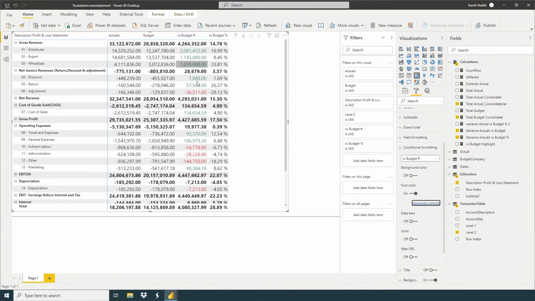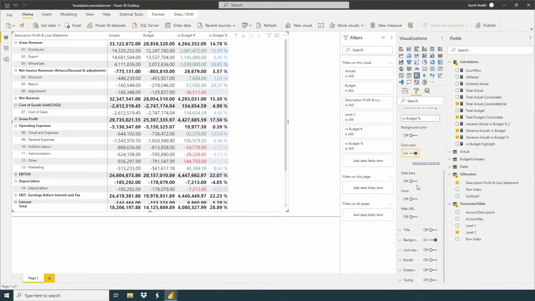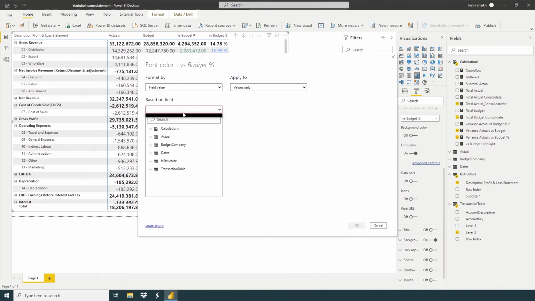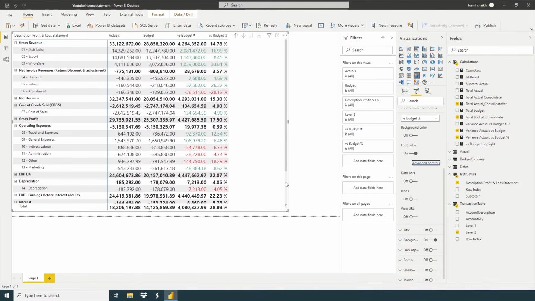So now you can see here, and if you want you can use this also for percentage and so on. We're going to use this also for percentage, font, advanced, field value, calculation, percentage. Okay, so almost we have done now.